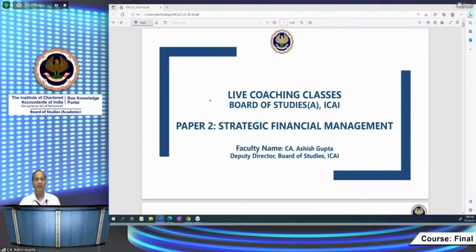Now, students, the benefit of doing the theory portion is that first, it develops conceptual clarity for you. Second, sometimes even a practical numerical question you may not be in a position to attempt in the examination, then a theory question will help you to score the marks. Another important point is that this paper is basically the extension of the paper FM at intermediate level. There we discuss the basics of financial management. Here it is the strategic application of the concepts of financial management.